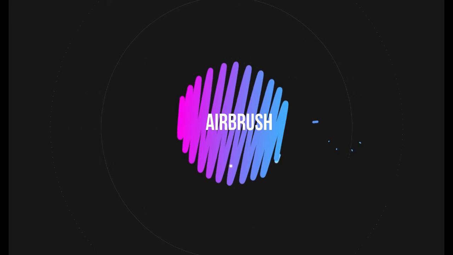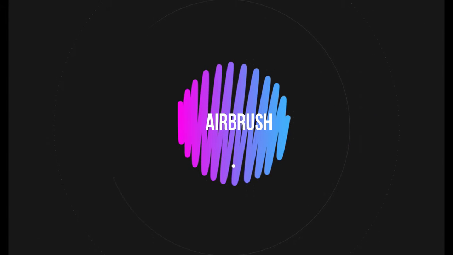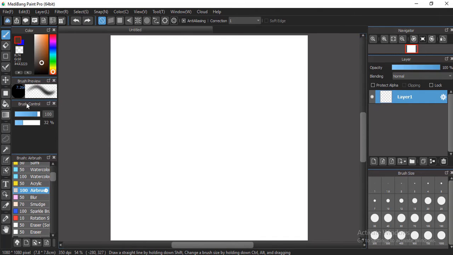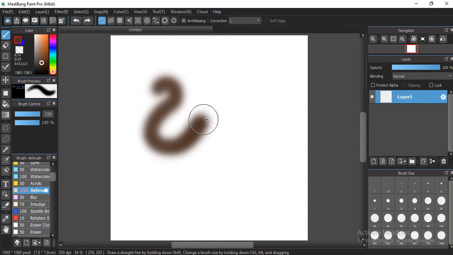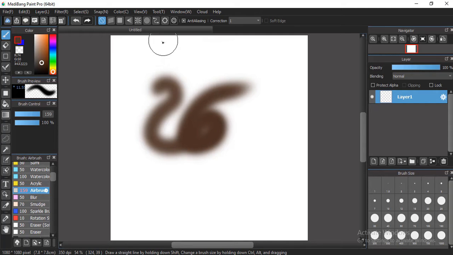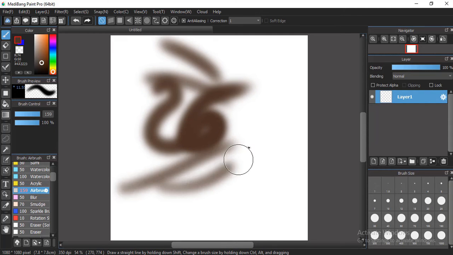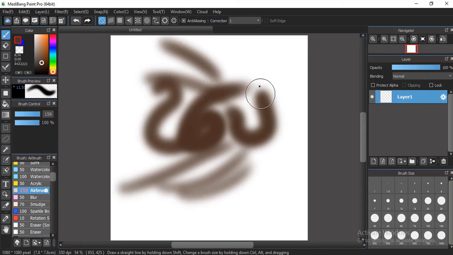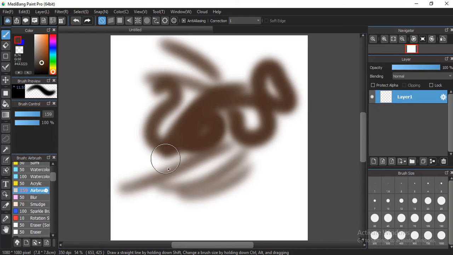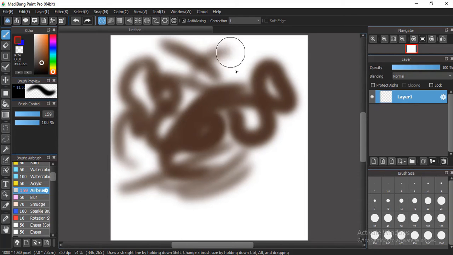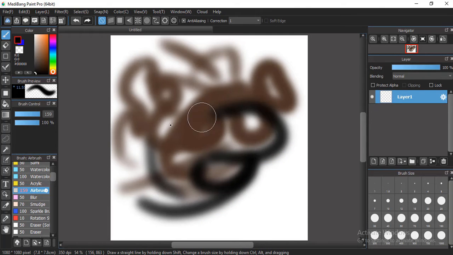The next brush is the airbrush. This can be used to make very soft lines with soft edges. Depending on how hard you press the pen, thickness and opacity will change. Using the brushes is up to you, how much pressure you're going to apply on your pen. The harder you press down, the thicker the line stroke comes up, and the lighter the pressure, the lighter the opacity of your stroke will become. So be careful while applying pressure on your pen.